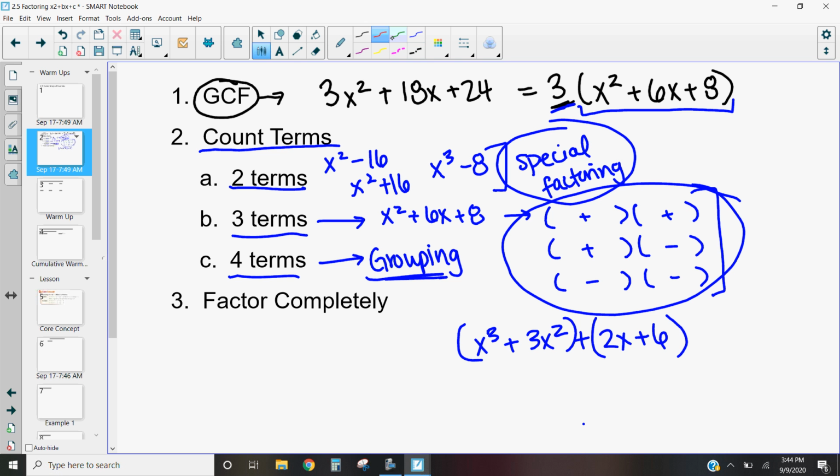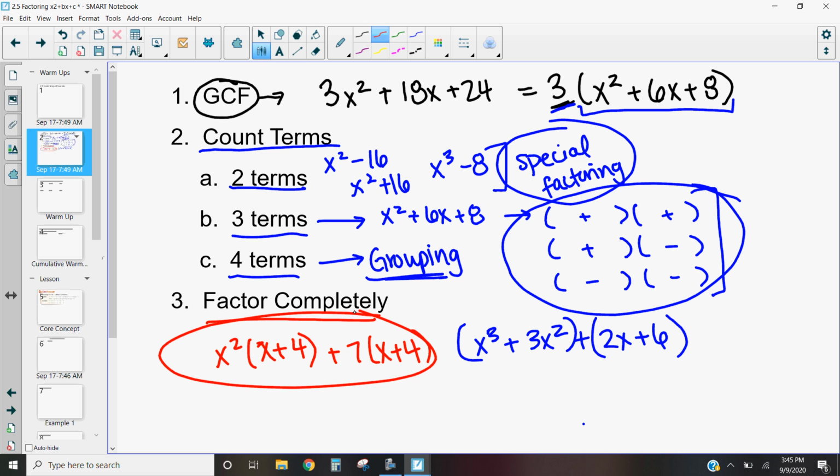Lastly, we want to factor it completely. I want it to be as simple as possible. Sometimes people will factor it and they won't completely factor things. They'll leave something out. They might end up writing it like this instead of writing it the rest of the way. We can keep factoring this. This has more factoring that can be done, more simplification. So we want to make sure that we factor completely.